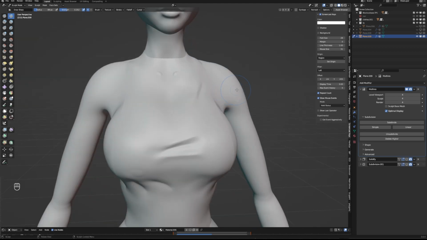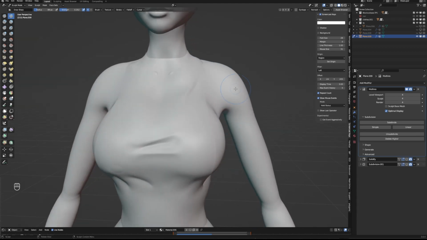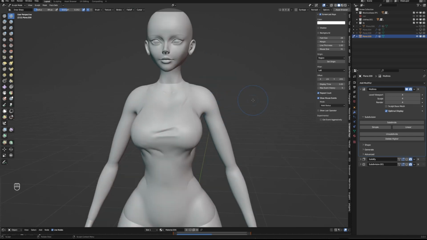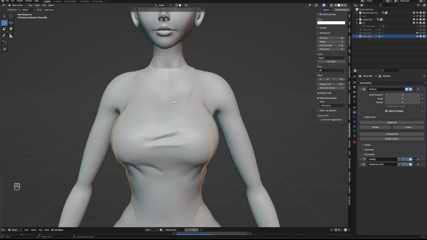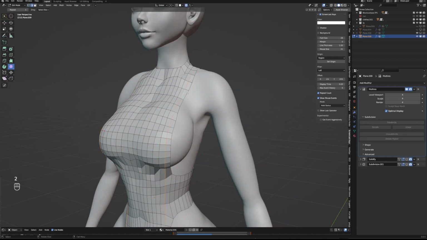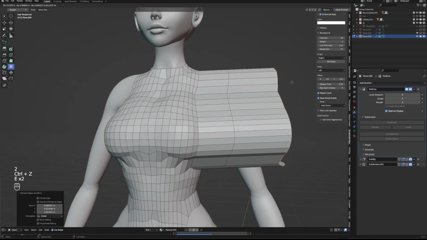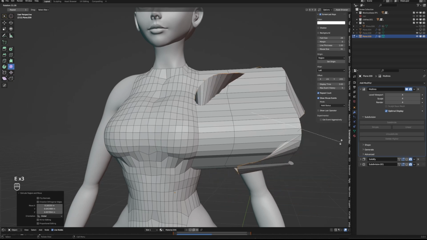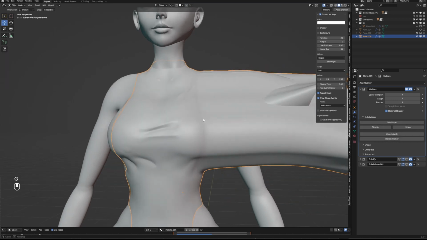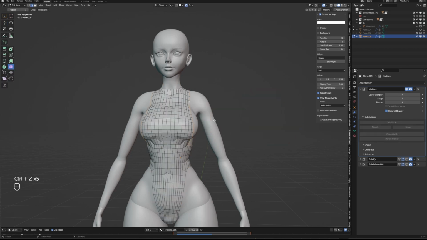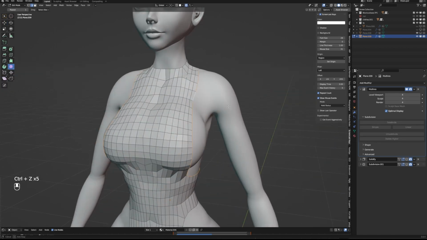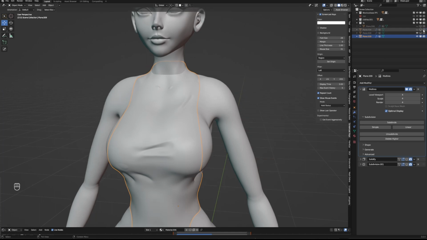So I feel like at this point, it's important to have most of the important structures down in the first place. Because if I'm going to edit this now and add more loops and or information in general, then it might start to bug out multi-resolution since you're changing or adding to the geometry dramatically.